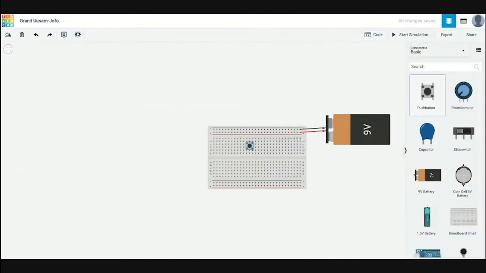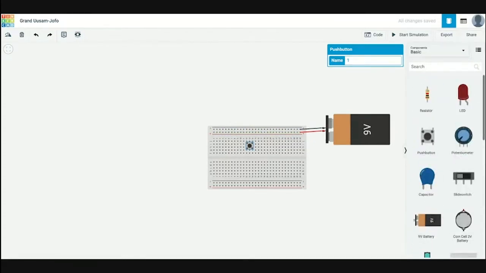Now let's drag a button or a push button from our basic component bin on the right-hand side. You can plug it in anywhere on your breadboard. Notice how the green indicates that the terminal you are hovering your mouse over is conductive in that direction. Power rails are horizontally conductive, and the terminals, lines 1 through 30, are conductive on a vertical plane. For example, terminal 2 here will connect along the green indications. All of those are sharing an electrical path. Power shares an electrical path all along the power rail, and so does ground.